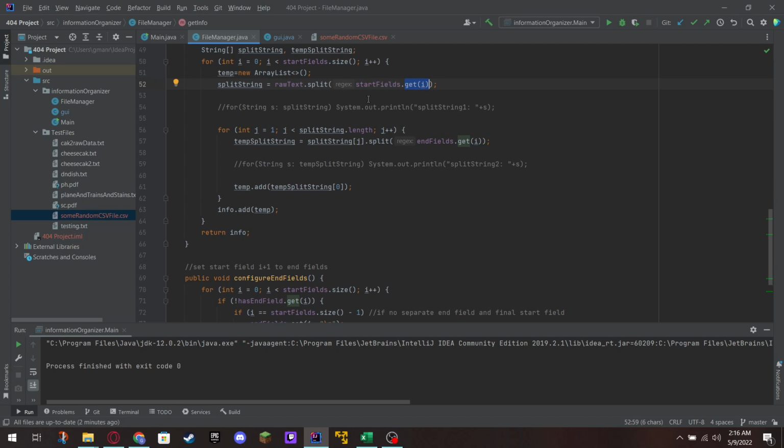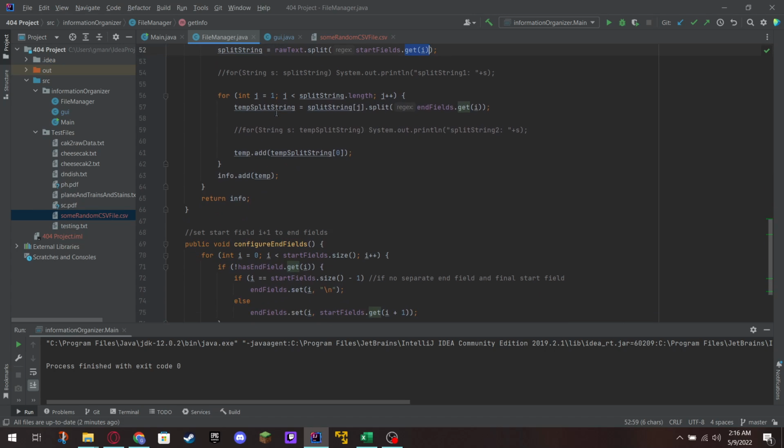So at the beginning, this would be name. It would split name, and I have that hard coded right now so that it will get everything after the first element of split name, and then within that it will split off of the end field for that thing.